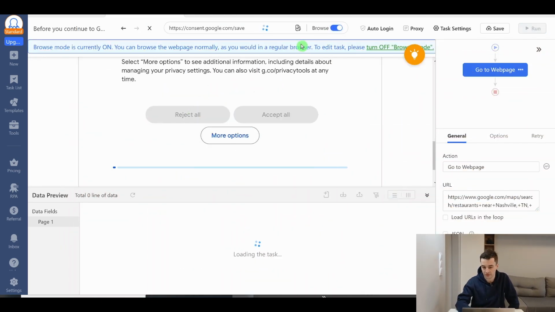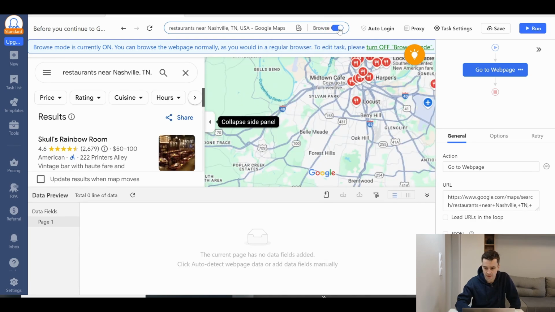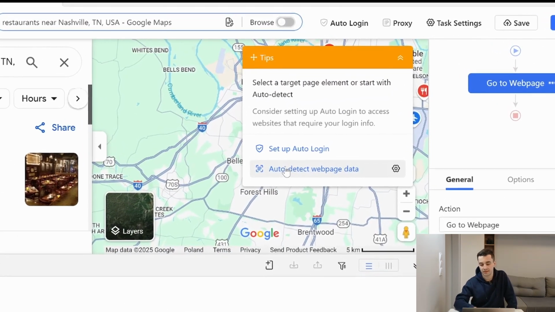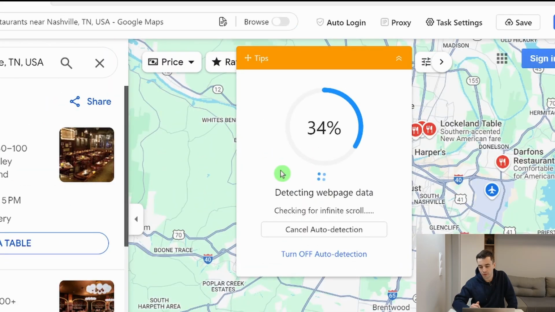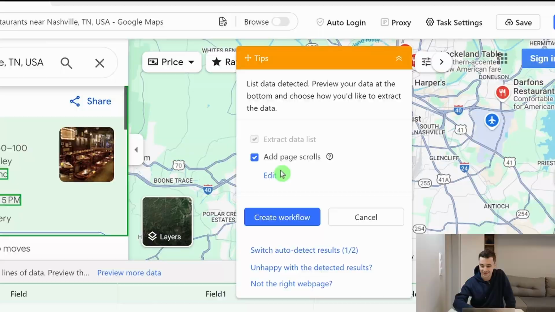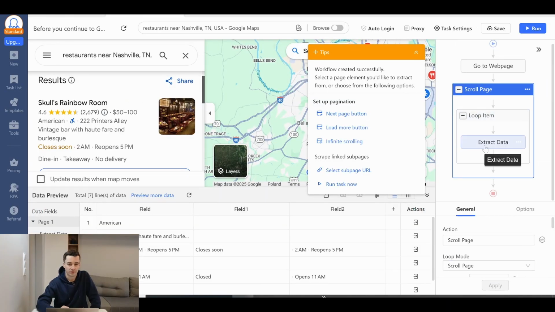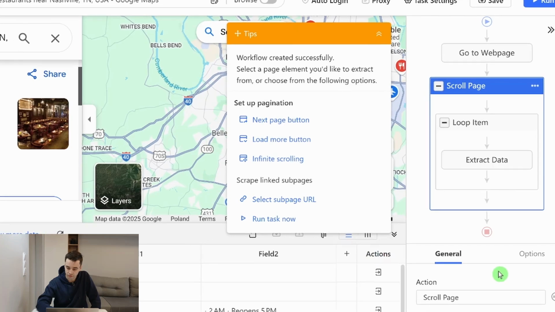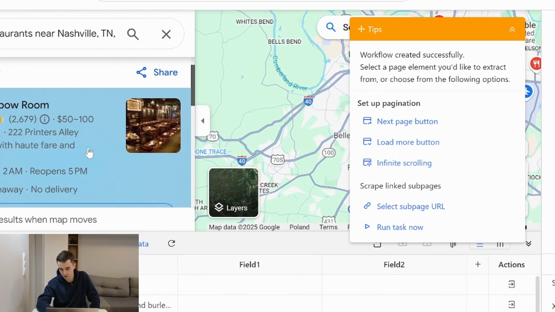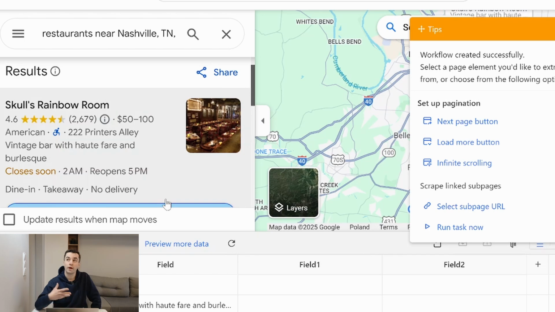So what I can do on Octoparse is interact with web elements the way I want. So I can remove this pop-up, that's the first thing. Octoparse also has an AI web scraping assistant, but I prefer to warn you right away. It's not really efficient, but at least it gives you a glimpse of what your workflow should look like. So we have a scroll page first, meaning we have to scroll down to that part of the page only in order to load more restaurants, more establishments, right?